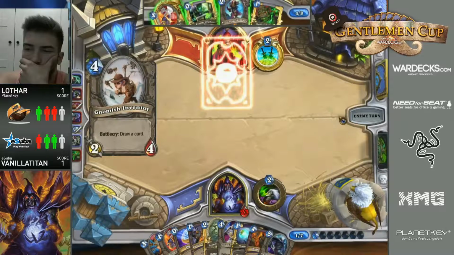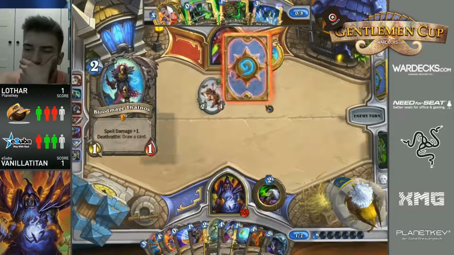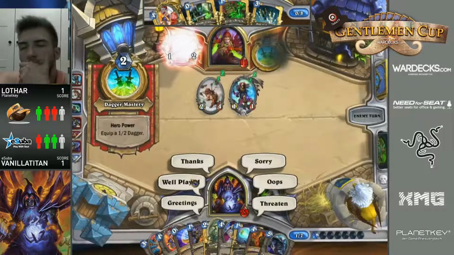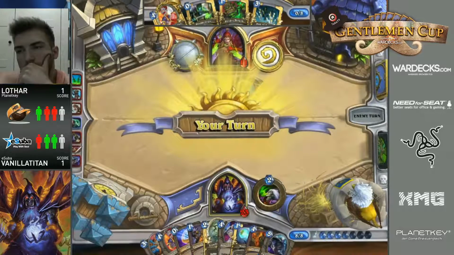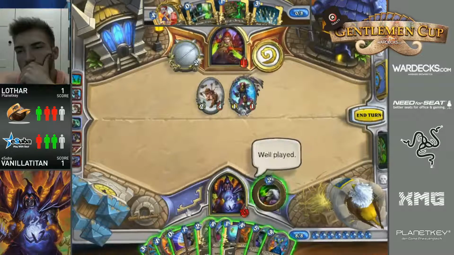Well, that seems to be GG. We're going to see Leroy, Argus, Coin, Power, Overwhelming. Yep. GG. Well, VanillaTitan winning this best of 3 in the end. Turn 8 with a handlock. I don't know how that is even possible. Well, double Mountain Giant. That's how it's possible.